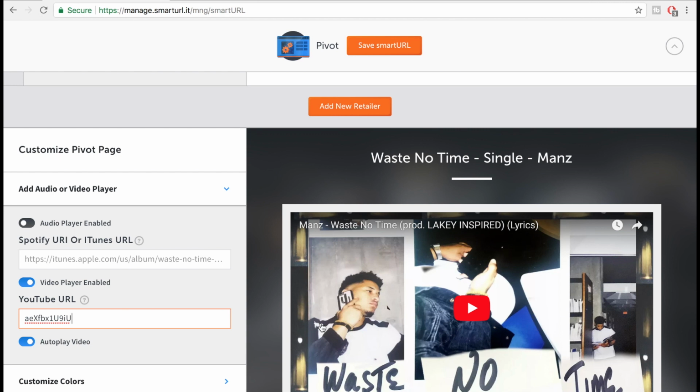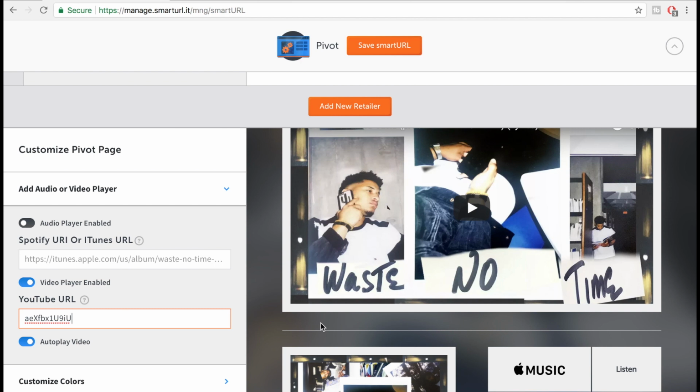People are very visual listeners. After they see a music video, they're more compelled to go listen to it on Spotify, to listen to it on Tidal, or to actually purchase it on iTunes, or go to Best Buy and buy your CD. Well, Best Buy doesn't sell CDs anymore, so go to Target and buy your CD.